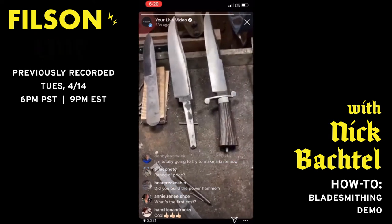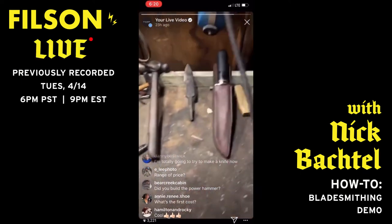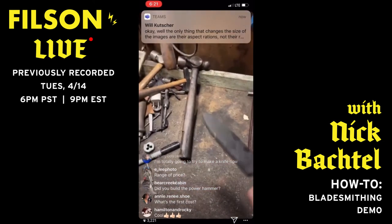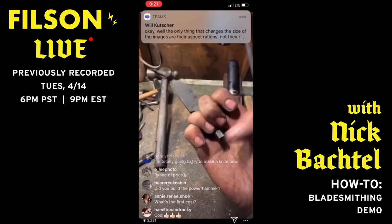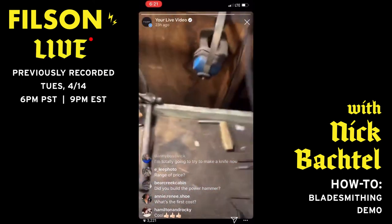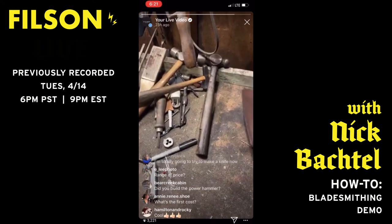Please try to make a knife. You can message me. I'll even help you out. Here's some more tools. A little dagger. This will be like a San Francisco style push dagger. It'll go in between your knuckles. The handle will come across. It'll be nice. And then this is one. Back to the air. I'll go back there in a second.